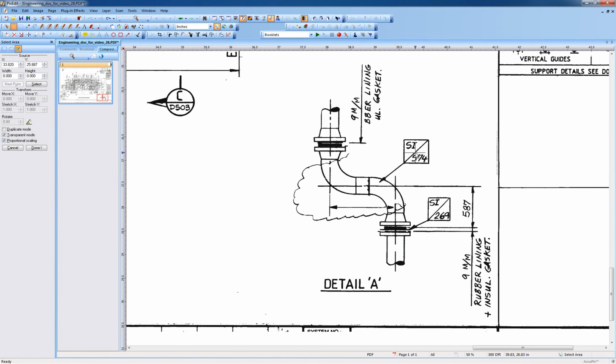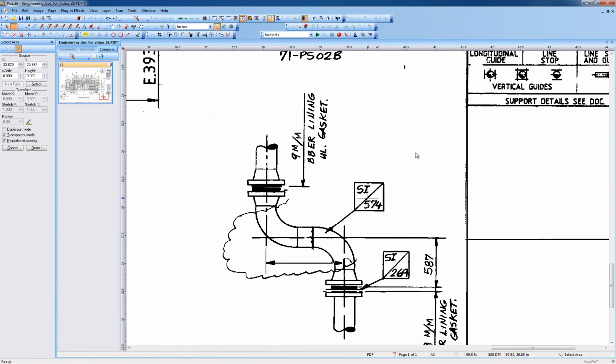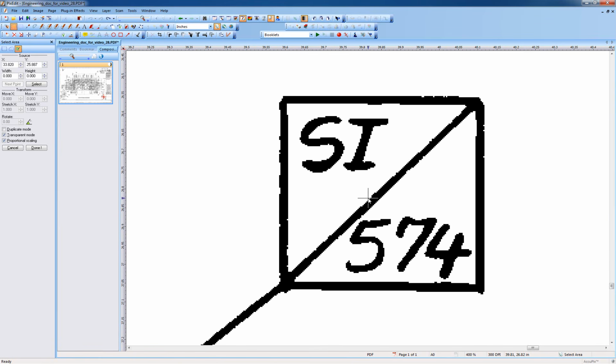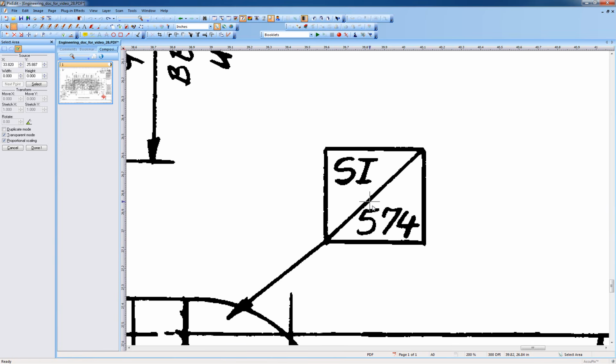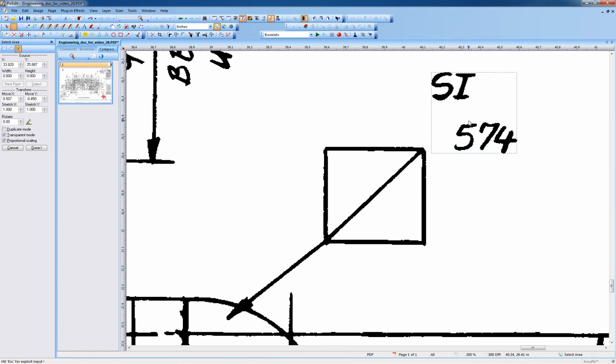Having activated the Object Picker, let's drag out an area. As you can see, PixEdit only selects the graphics that are not in contact with the borders of the selected area. We can now move, duplicate, scale, copy, and perform any of the usual area operations. Remember, the Object Picker can only be used on documents scanned in pure black and white, while selected rectangular and polygonal areas can be used on grayscale and color documents. The Object Picker is mostly useful when selecting text in difficult-to-reach areas.